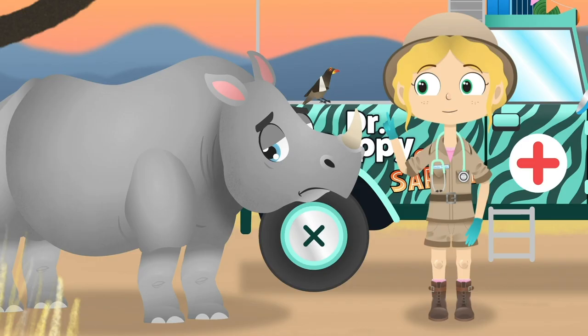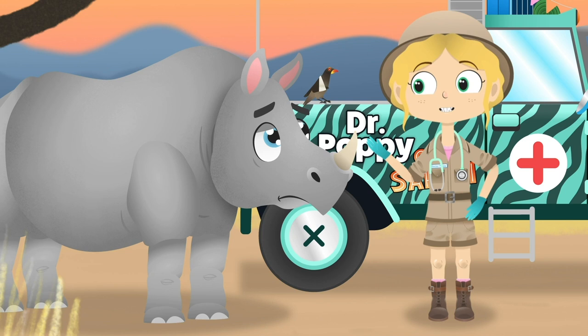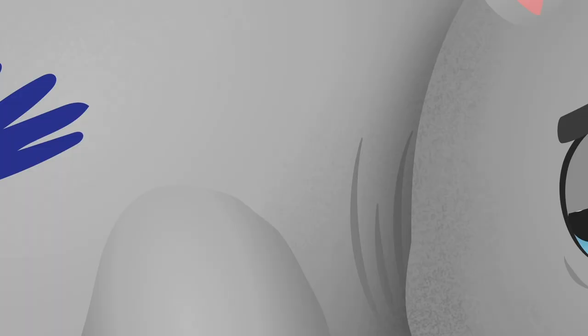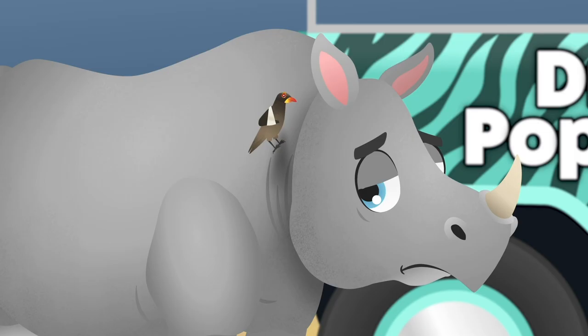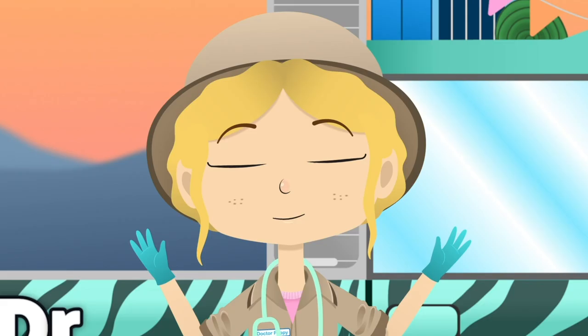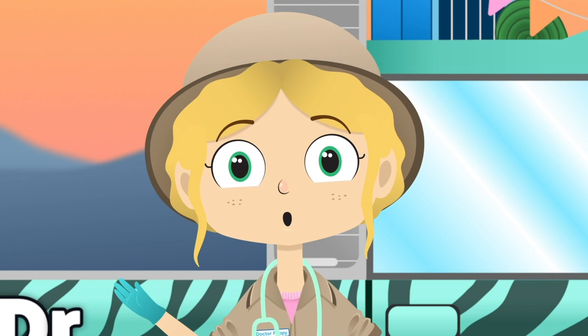Shaka, meet Lulu. She needs to rest while her wing gets better. Lulu, meet Shaka. He could really use your help with a tick problem. Perfect! I think those two are going to be great friends.